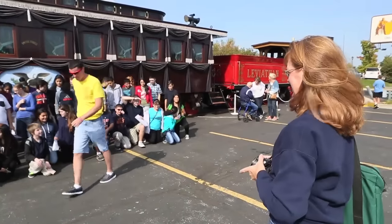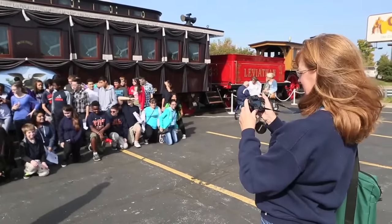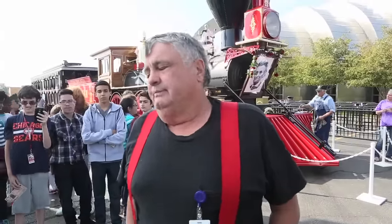The car is important to history, especially he came through here on his journey back to Springfield. So it's a historic piece of equipment, and the original burnt in 1911, and we just decided that we wanted to build historic artifacts, and this was about as historic as you can get.